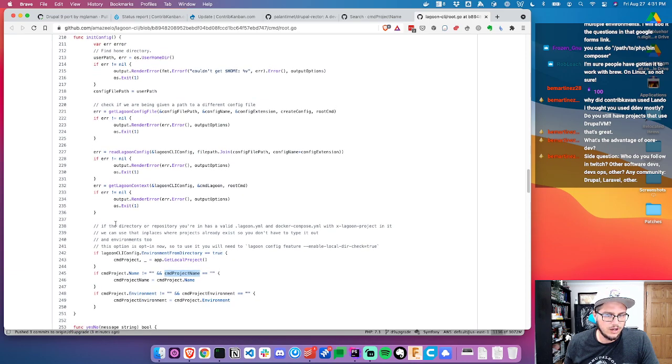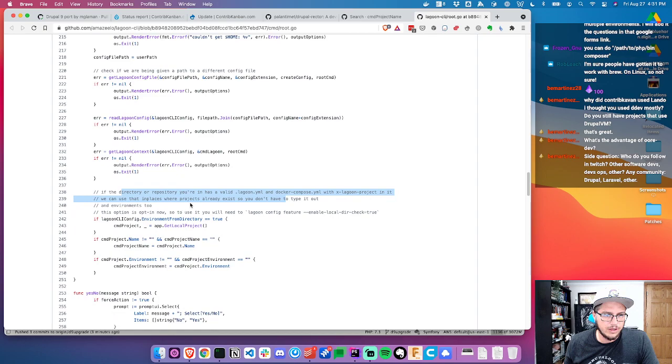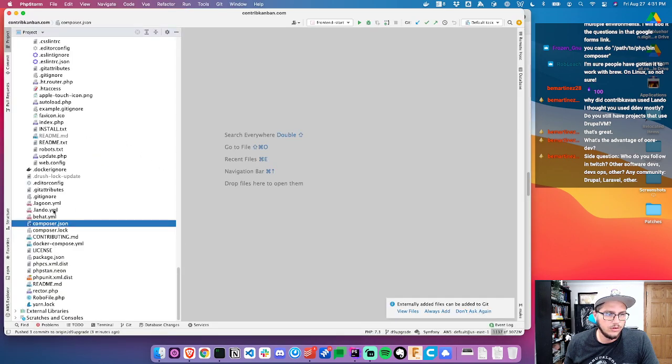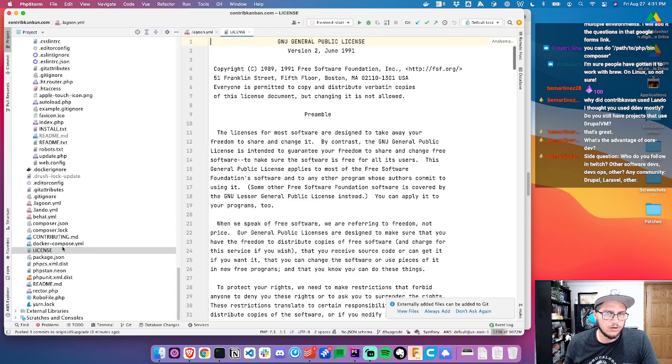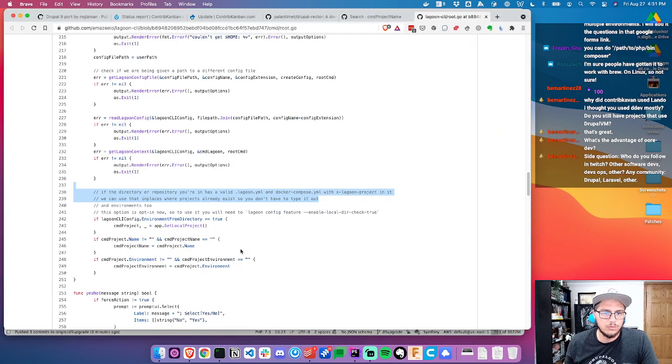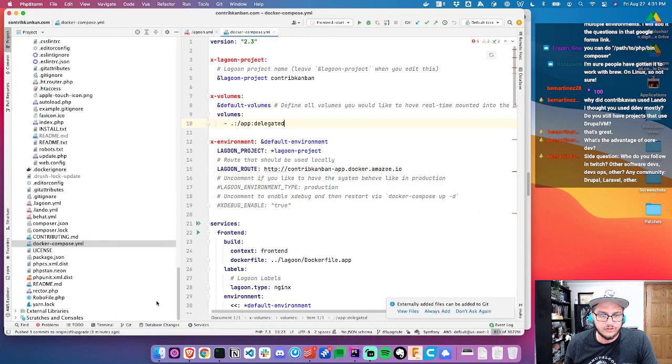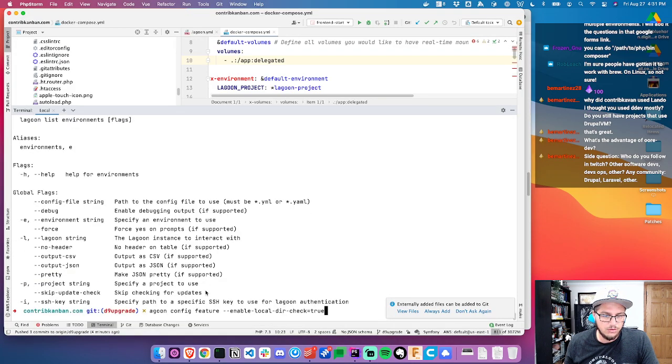Lagoon CLI: if the directory or repository you're in is valid, .lagoon.yml and docker-compose. Oh, wait. This option is opt-in now. So to use it, you'll need to run this check. Did not know that.